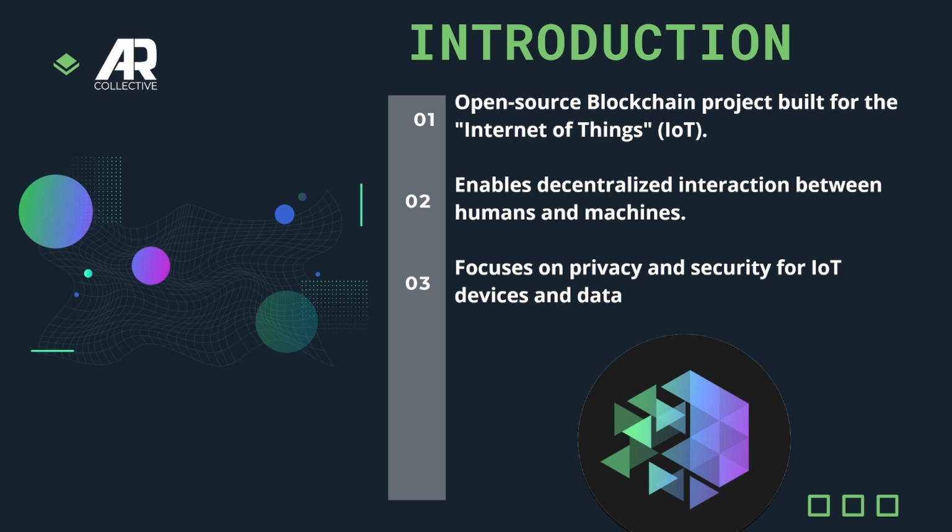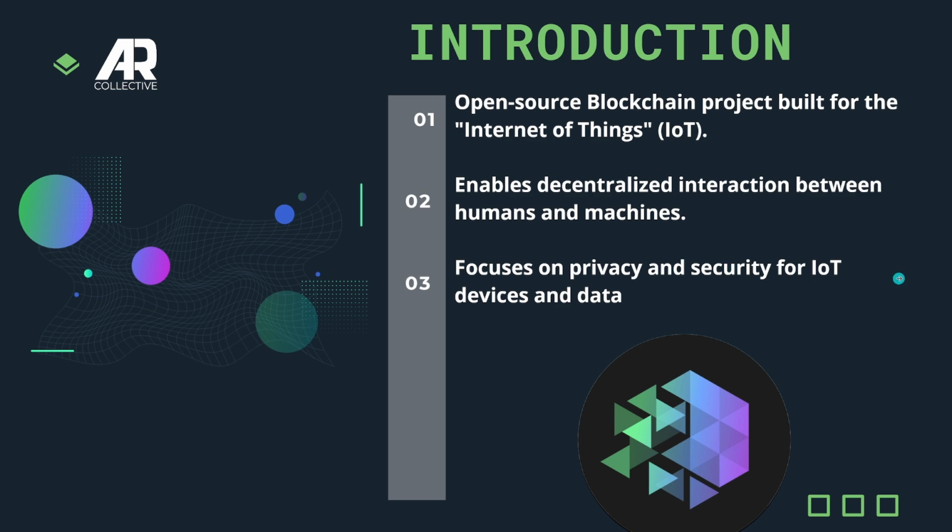Also, it allows humans and machines to interact in a completely decentralized way, addressing the issue of data privacy and security, such as ownership of home camera recordings. That's what IOTEX wants to give, and those kind of solutions that we want to see. So also, IOTEX focuses on privacy. IOTEX provides a solution to privacy concerns by combining innovative blockchain architecture, so think about DePin, with IoT middleware that ensures user privacy remains secure.